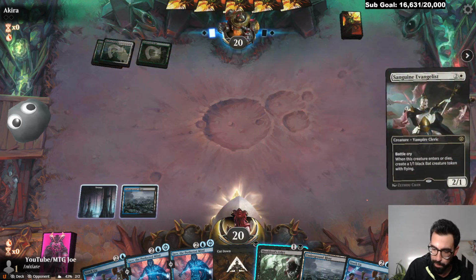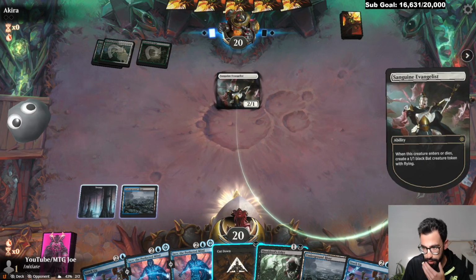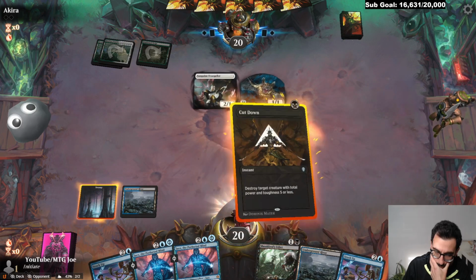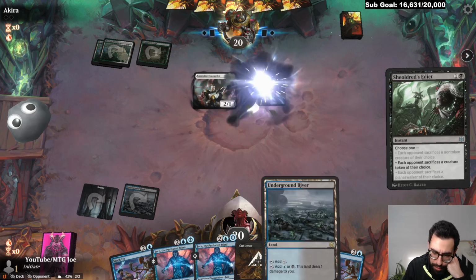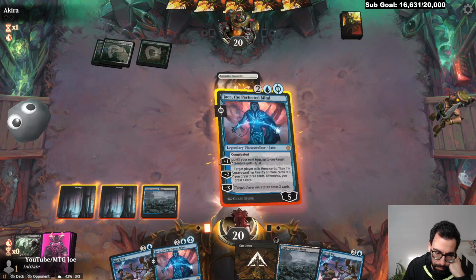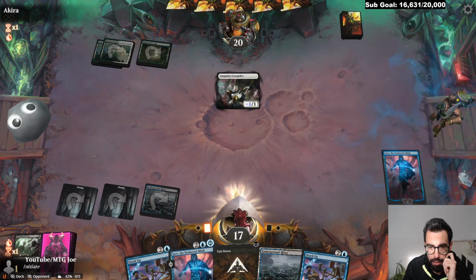Slow start for them. Actually an interesting line. I need to find Malicious Eclipse. I did this because otherwise they'd get 2 creatures to attack in. This way I could at least lock them down for the turn.